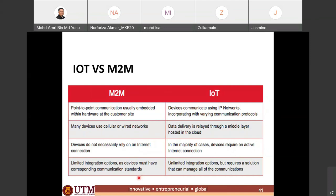M2M is machine to machine. What is the difference between machine to machine and the Internet of Things? Basically, machine to machine is point-to-point communication, but IoT communicates using IP networks. Machine to machine uses many devices on cellular or wired networks, but IoT data is delivered using a middle layer hosted in the cloud.